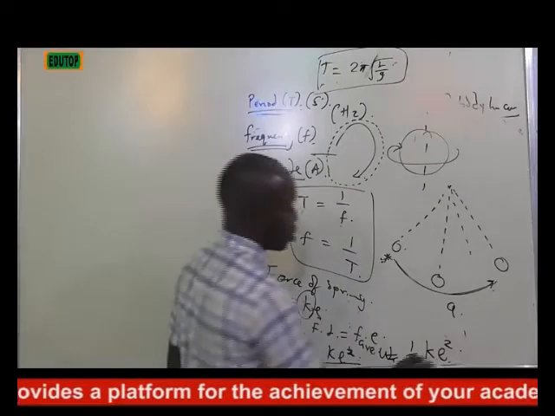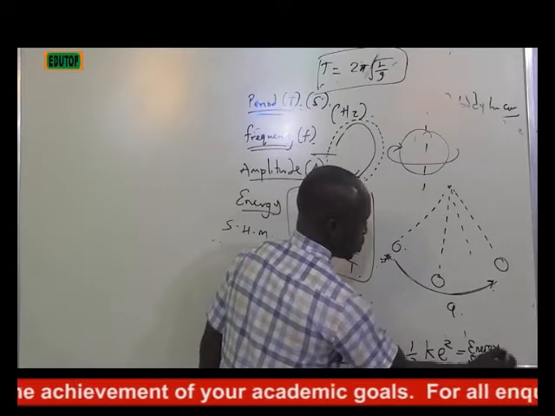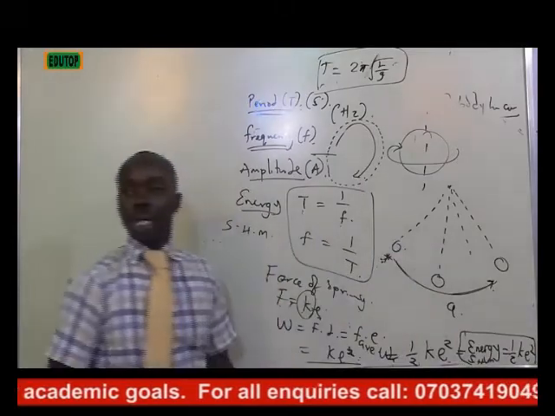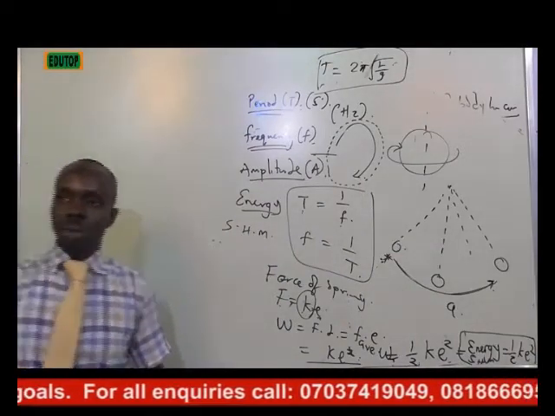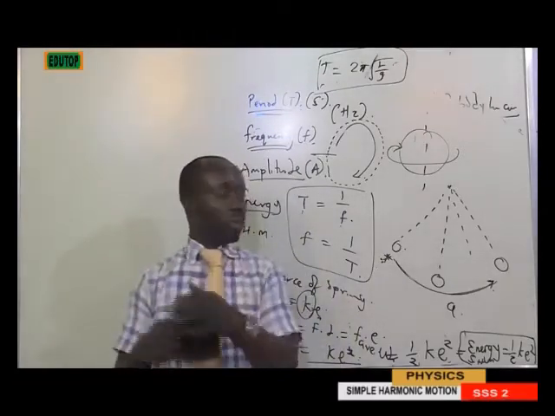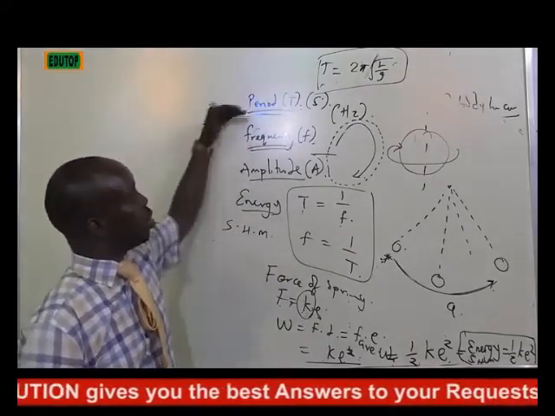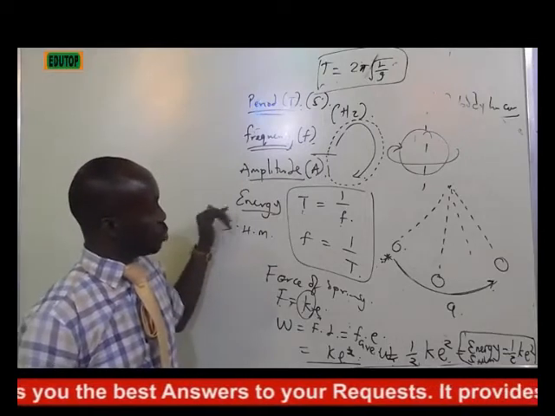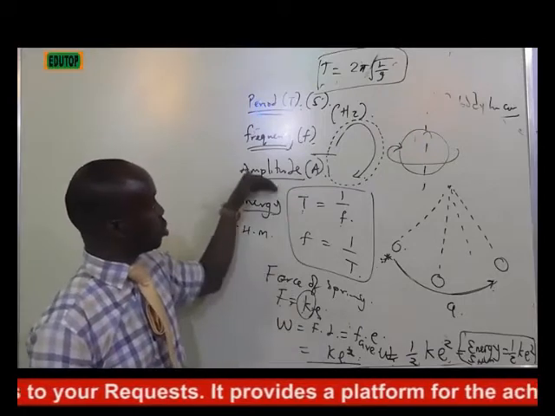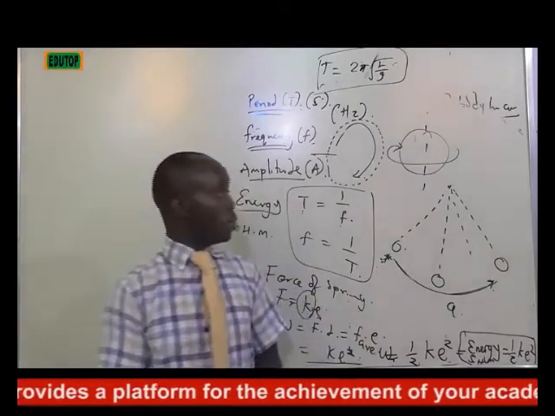So this will now be your work done, and that work done will automatically equal the energy of your simple harmonic motion. So the energy of simple harmonic motion is half Ke squared. That is how we derive our energy for simple harmonic motion. So you need to, number one, first get the actual definition of simple harmonic motion. The second part is you must know all these terms. Then you must also know the derivation of this energy. You'll be able to derive the energy, know those notations, and from there apply them to your simple harmonic motion problems.